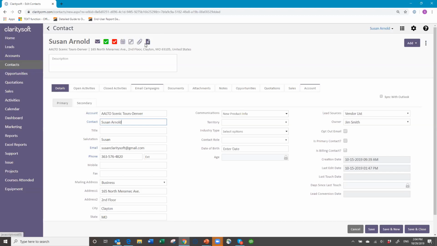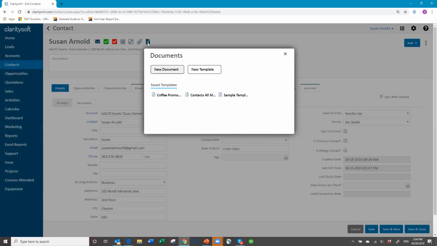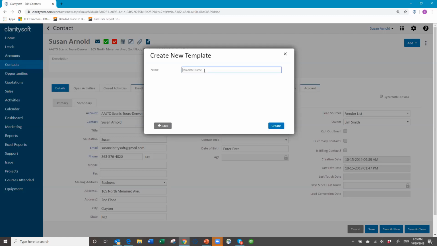But if you see this here, what you want to do is click on the new document button, and it will open a window asking you, well, what do you want to do? Create a new document or create a new template? And then down here, you will see your saved templates, okay? And so what I want to do, I want to create a template to start with, because my template will then be used to base my personal, or individual documents on. So I'm going to create a new template, and it asks you to give it a name. So I'm going to call this coffee special sale.